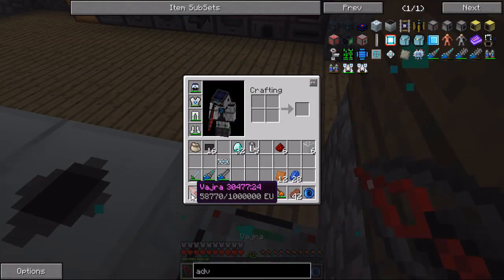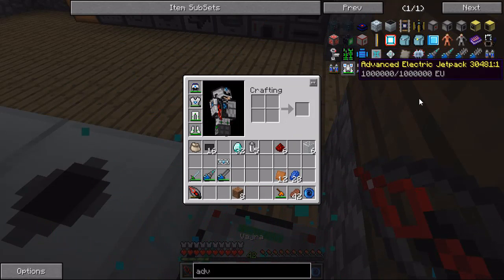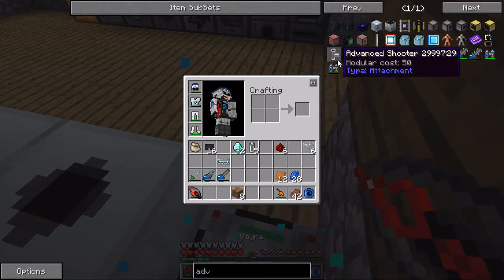Now, it stores a million EU, which is pretty good. The bad side of this is that it uses an ungodly amount of power. It uses 3000 EU for every block you mine and 6000 EU for every monster you hit. So yeah. Using this whilst flying is awesome, but it costs your EU so badly. It's insane, so we're going to have to be careful with that. I need to know what that is. Advanced shooter.